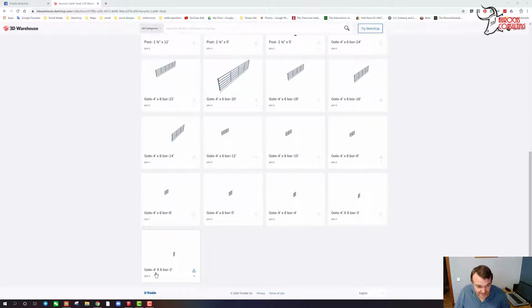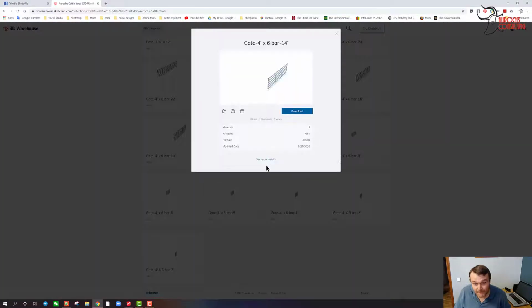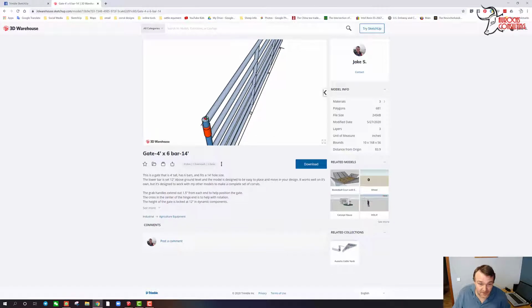So I've got a set of gates. They're just 4 foot tall, 6-bar gates. Let me pull one up and look at it. It's nothing fancy, but it's built quite exactly. It has some little grab handles on it to help in spacing it in the gap. I built a little deal on top to help you click to orbit, click to rotate it so you can position the gate right.